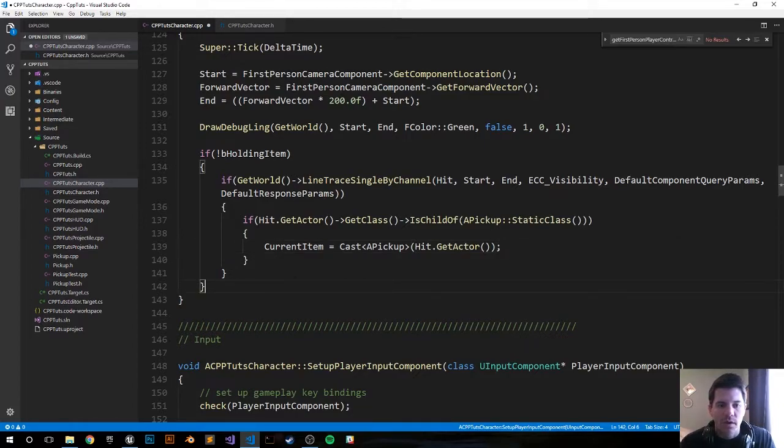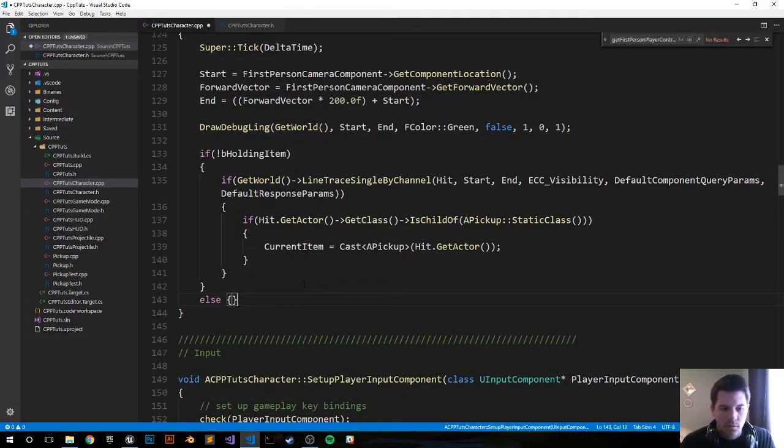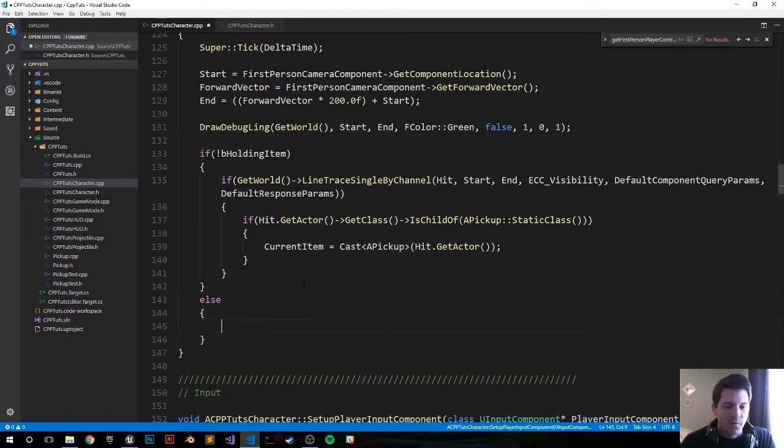So whenever we're line tracing or whenever we're not holding something, we're checking to see if we can pick up an object. And whenever that is not true, we're going to set current item to null, because if we set current item to the current actor, then we want to return it to null when we're looking away from it.